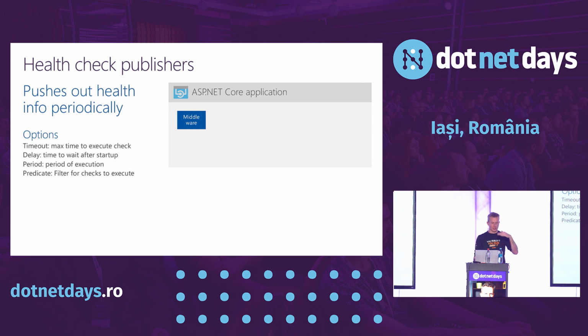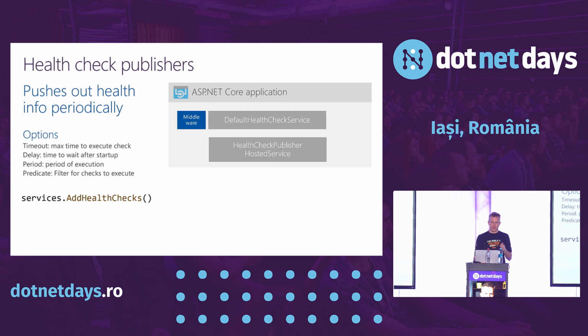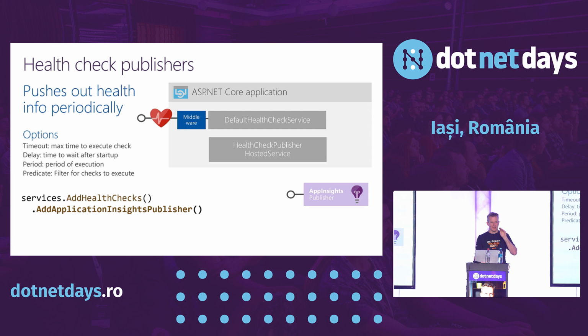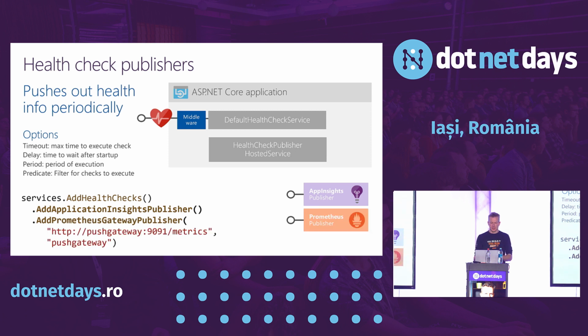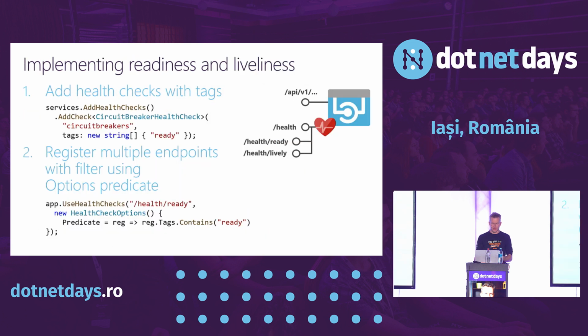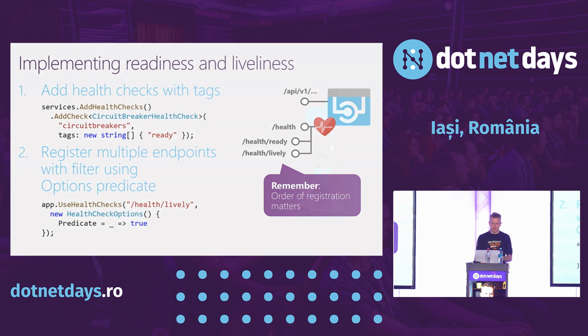There's another thing where you can just push out the information to a publisher, which is publish subscribe, and it's actually just pushing out that information into something that's listening. And it can be Prometheus, Datadog, what else was there? App Insights. There's 4 of them now. And they will just push that out. This is for live listen, so this is where it's being used.